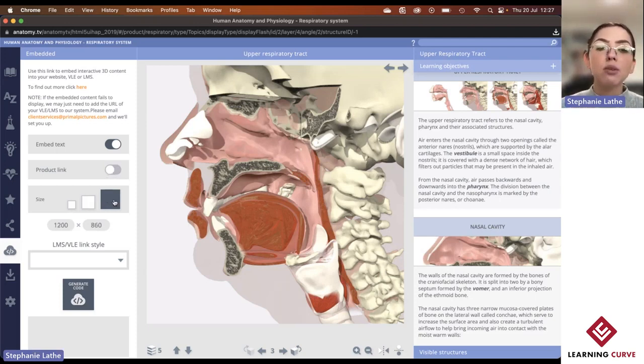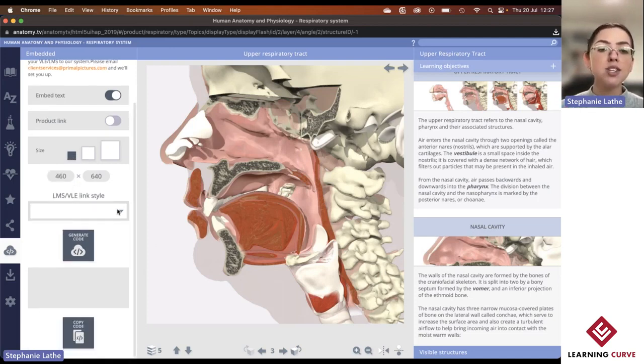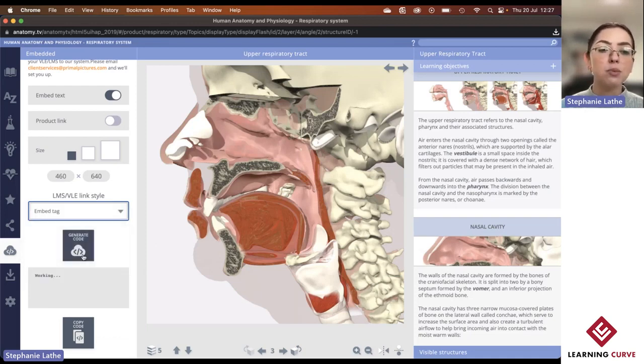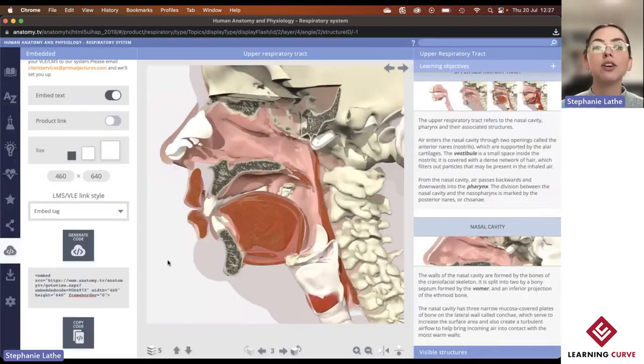And then you can play around with the window size to see what works best on the layout of your module page. And lastly, select your learner management system, after which it will generate an embed code for you to copy. And then you can go and paste that embed code into the embed function on your learner management system.